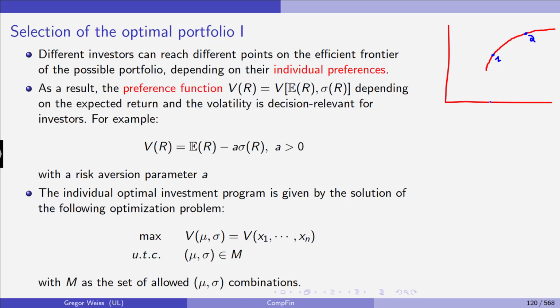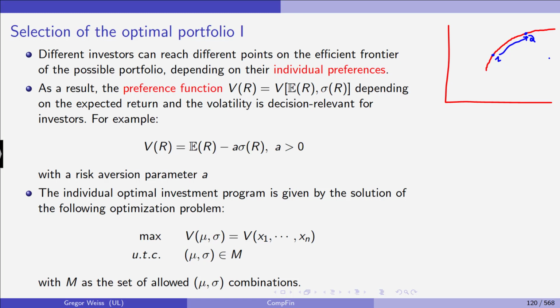then that's your choice. You have individual preferences, you have an individual risk aversion or risk attitude. And if you think point 1 is more preferable, then you should invest in portfolio 1. If you are more risk friendly, if you're more risk loving, then maybe you are willing to accept a higher risk for a higher return, and then you will move to portfolio 2. So there's no difference in the sense that all investors will invest in portfolio 1 or everyone will invest in portfolio 2. It depends pretty much on your subjective, on your individual preferences.